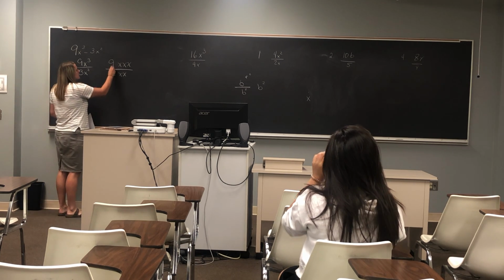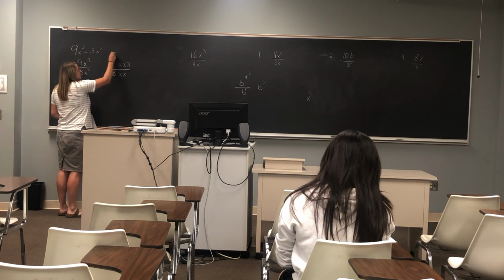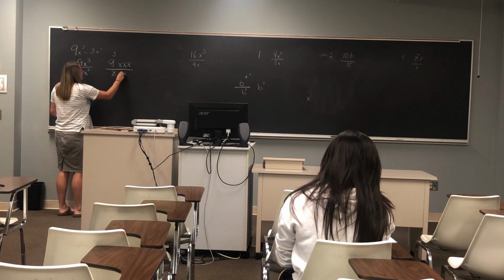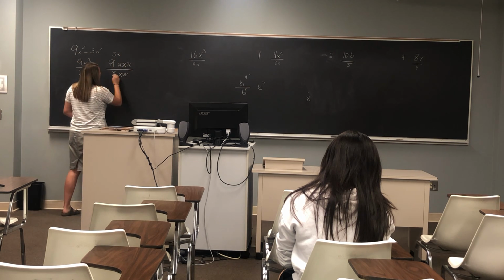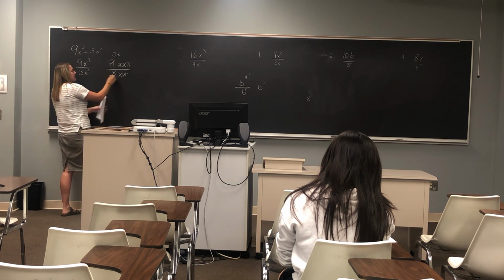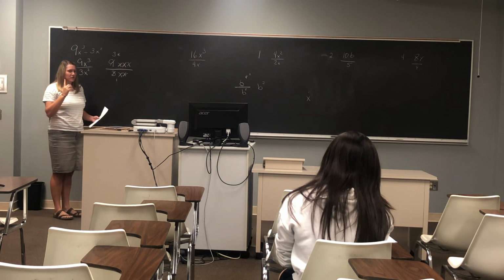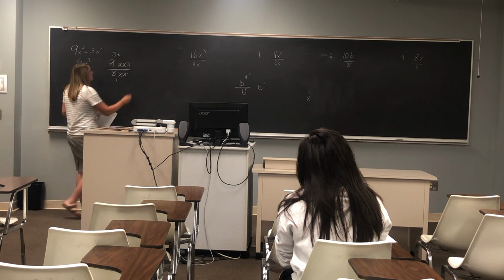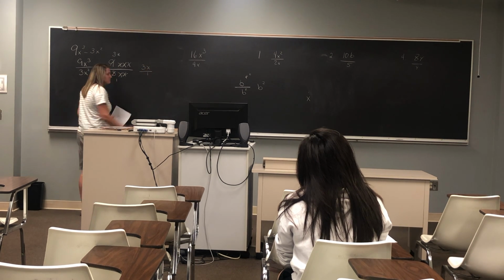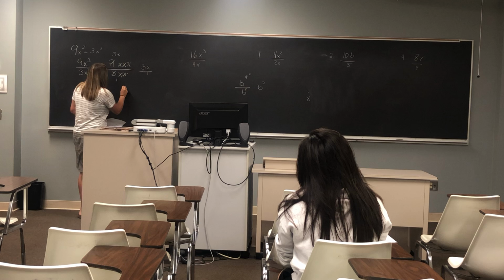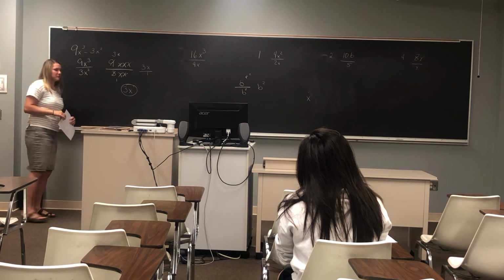So we know that 3 is going to go into 9 3 times. We know that we can cancel this, cancel this, cancel this, and cancel this, and this just leaves us with 1x. So we know if all of this is empty down here, it can be represented by a 1. We know there's still that understood 1 there. So this could be written as 3x over 1, and we know that the 1's not important. So our final answer on this one would be 3x.